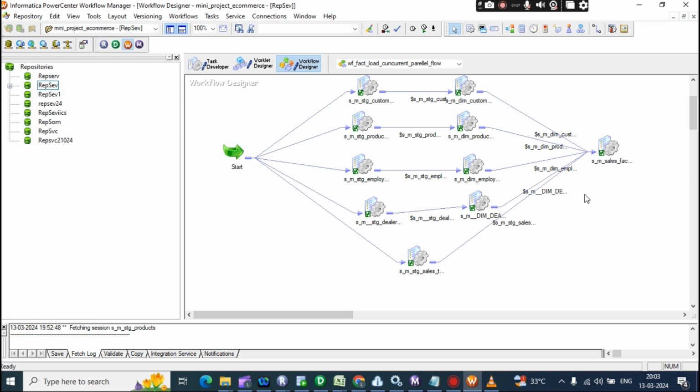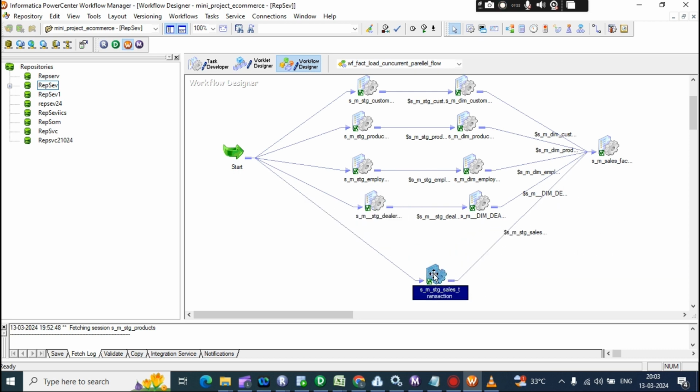Unit test is performed by ourselves only. We have to meet various parameters in the unit test, like checking for any duplicacy, or whether any count is matching or not. For the unit test, they will give one Excel sheet. We have to perform the unit test as per that Excel sheet.